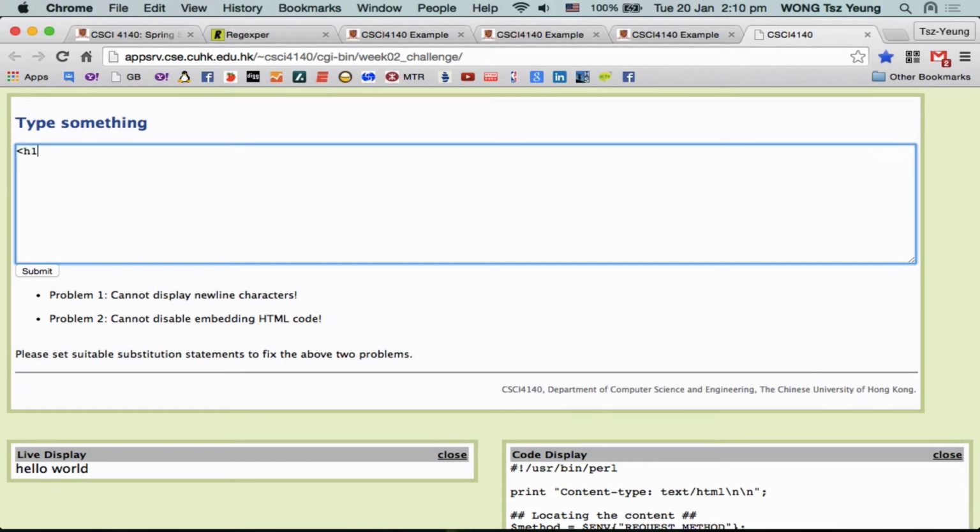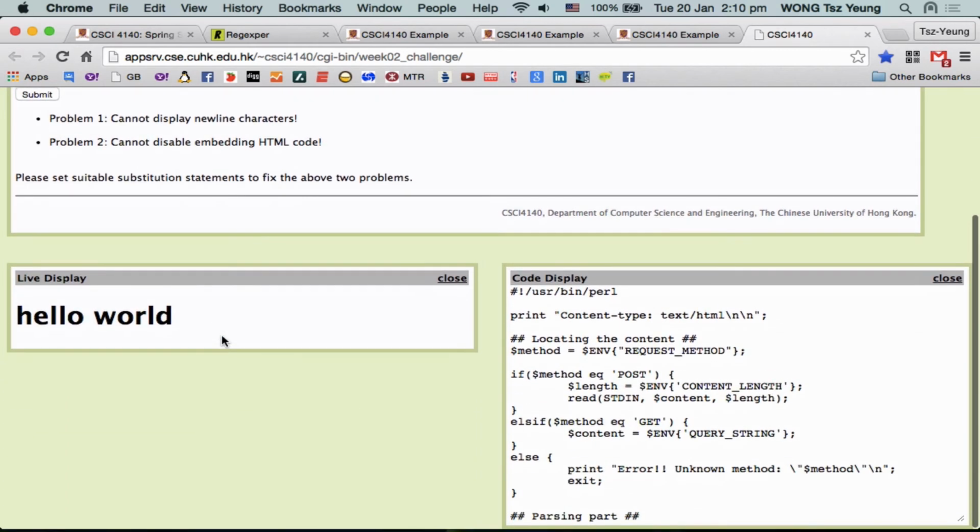Let's say I type h1 hello world. Submit. Then it will become something like this. I don't want it. What is the meaning of I don't want it? I want inside this area, every HTML tag to not function as a regular HTML tag. You can go to Hong Kong Golden, you understand what I mean, or other forums. You can try typing an HTML tag. No way. They will all filter it.